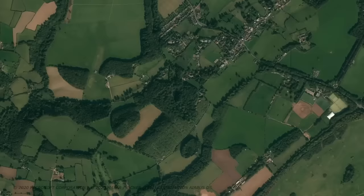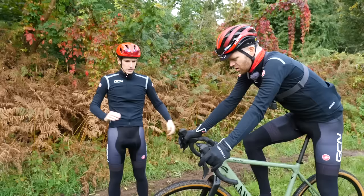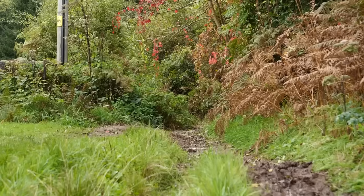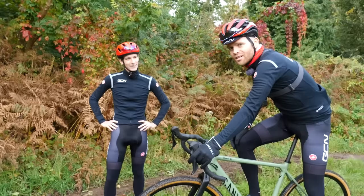A tough little gravel climb to start, followed by a fast gravel section, then onto the road. Does anything separate these bikes when they're going quickly? According to the Wahoo, this is the start of the course that you've designed. Yeah, just through there. That's a hedge. It opens out a little bit afterwards. There's gravel, Ollie. This is gravel riding. Yeah. You ready? Yeah. All right.